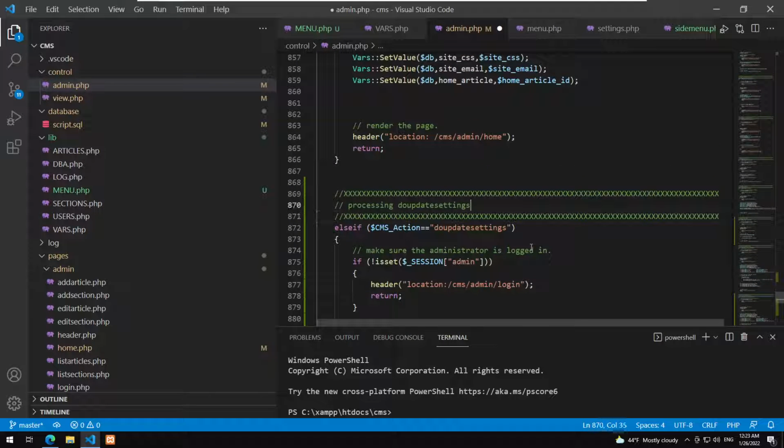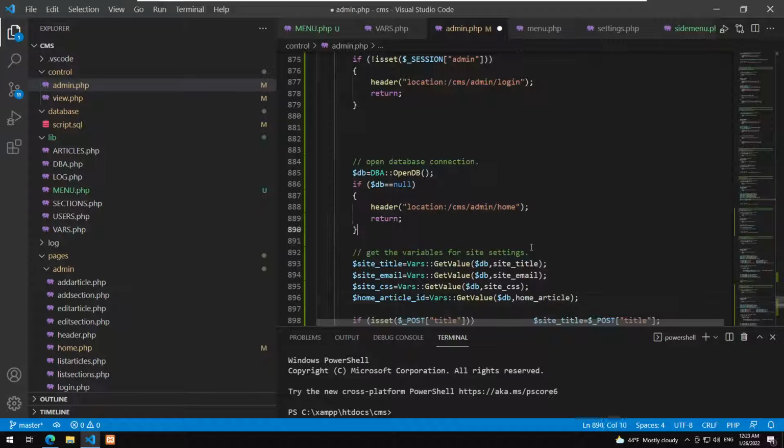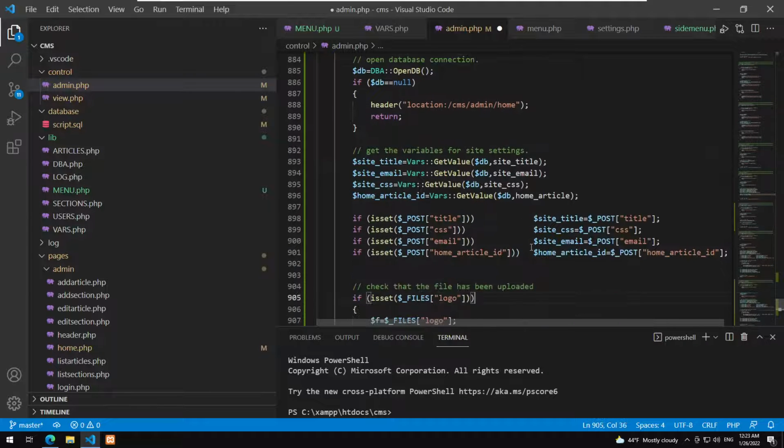So processing do update menu. There you go. So if we have do update menu, first make sure you are logged in as administrator. That stays in here. We open connection to the database. That stays in here. Now we need to work on the information being submitted.